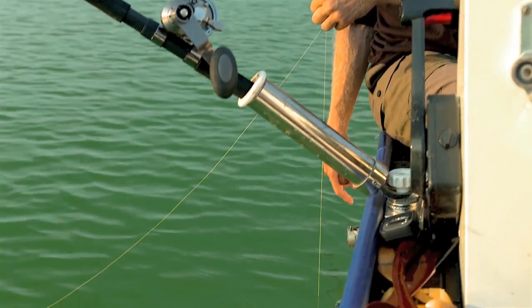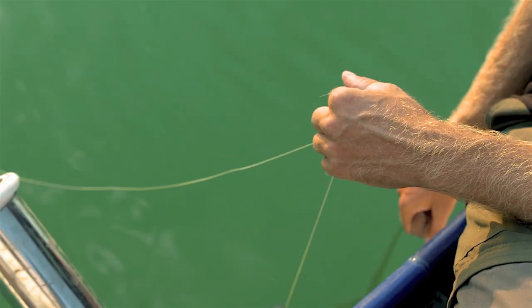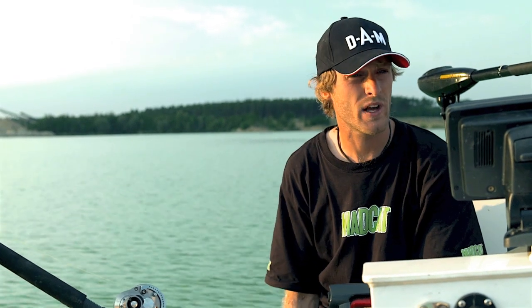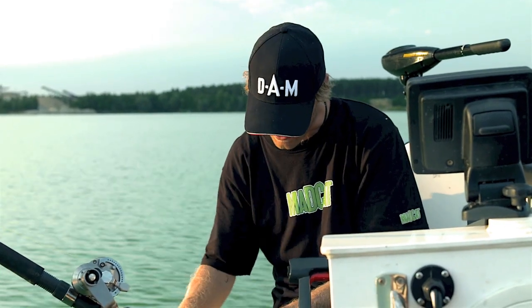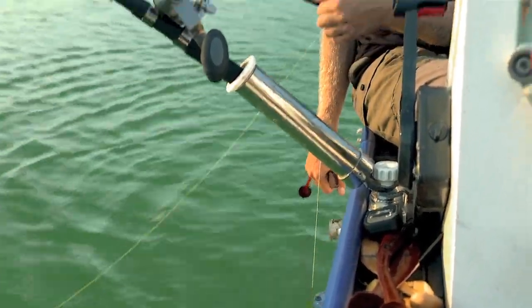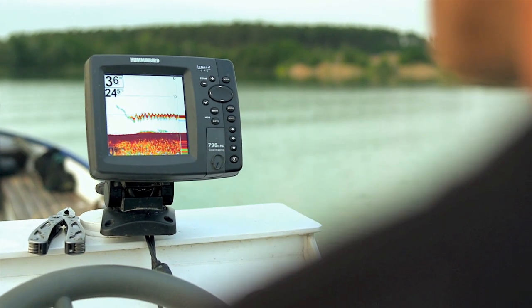The lure is three meters under the boat, moving up and down five to ten centimeters, no more. Then you start clonking. We are right now in a bay with four meters under the boat, which is not much for clonking but it's fine. When I start fishing, I take the clonk and go three, four, five strikes, still moving with the lure, and I watch the screen of the fish finder. If nothing happens, I wait about 30 to 40 seconds, then go again.